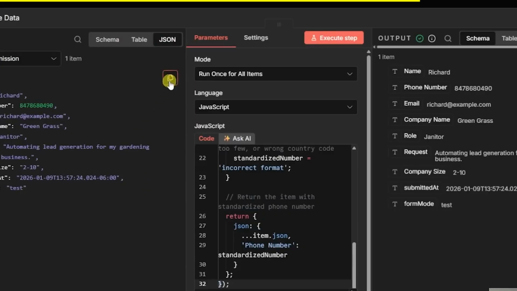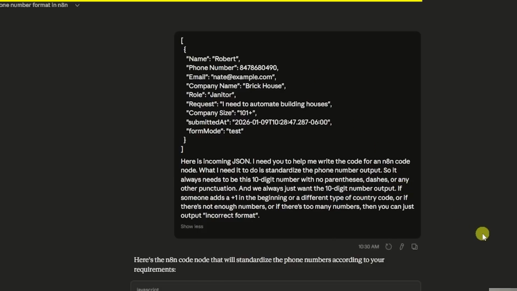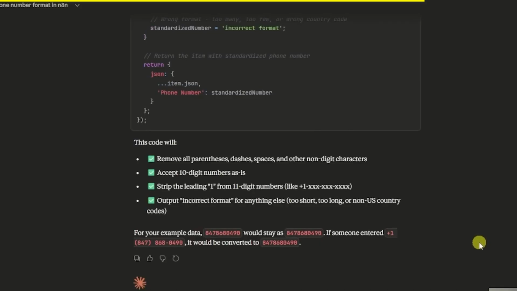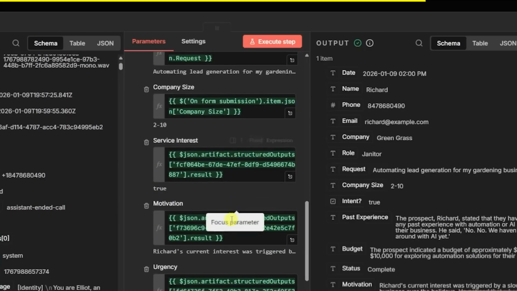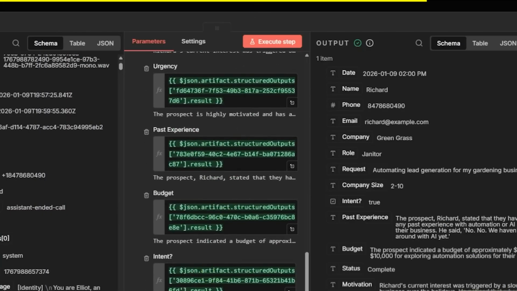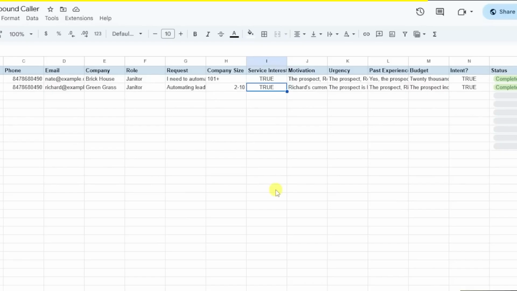So after the call actually ends and your polling loop exits, it's time to extract the gold. Your structured outputs are buried in VAPI's JSON response, but once you know where to look, it's straightforward. And then most important, right? Once you have that gold, you need to know where to put it, in a treasure chest, right? Which is for us the Google Sheet. This becomes your single source of truth for lead qualification status, call outcomes, and next steps.